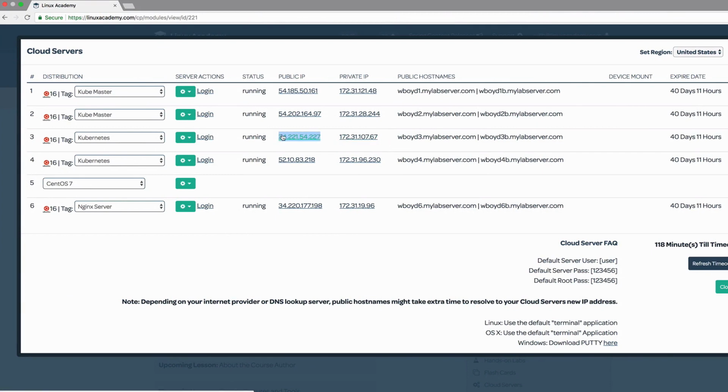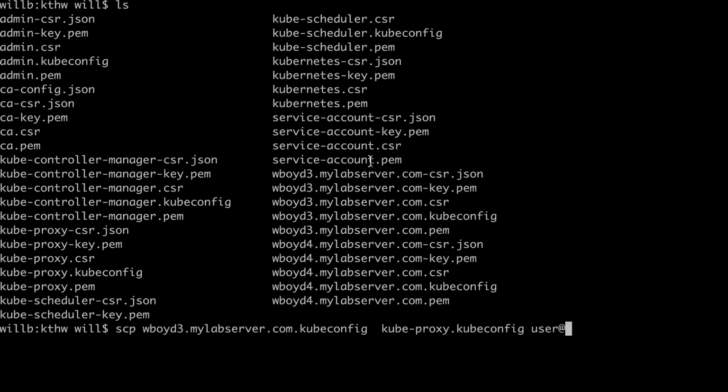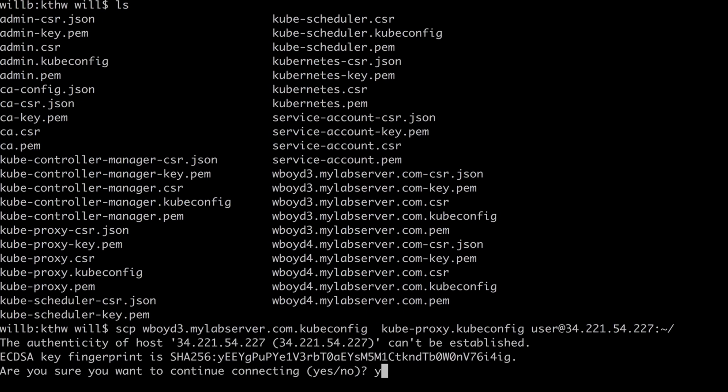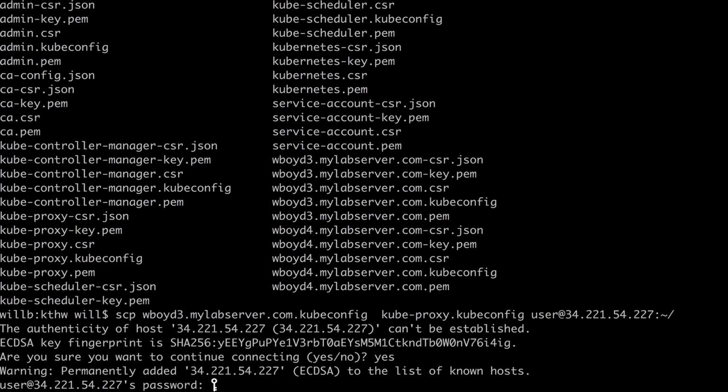So because I'm connecting from my local box, the private IP is not going to work. So I need the public IP in this instance. So I'm going to copy that public IP of my first worker node. And I'll paste it in. Then I'll put a colon. And for the destination folder, I'm just going to put the home directory. So just ~/ I'm just copying those two files up to my first worker node. And of course, I need to authenticate.